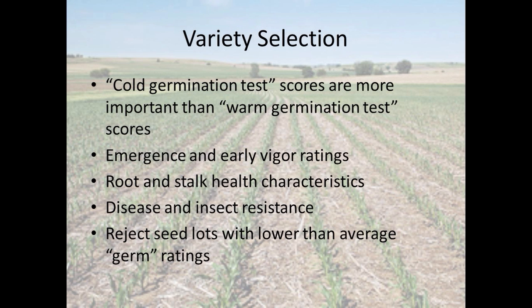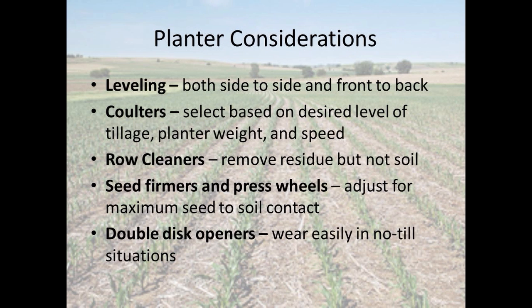And then try to avoid seed lots that have lower than average germ ratings. Again, no-till is a great thing, but it is a little bit more adverse early on with these plants than our conventional tillage, and so we're asking that little bitty plant to do a whole lot early on. And so if we have a lower than average germ rating, that's just one more thing that plant has to overcome to get a uniform stand and uniform population out there in the field. So again, we want to try to plant the best seeds that we possibly can, and all these different ratings will hopefully get you into the right variety and seed selection there.